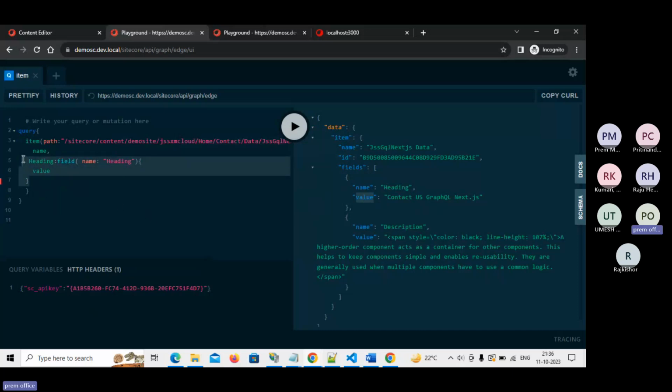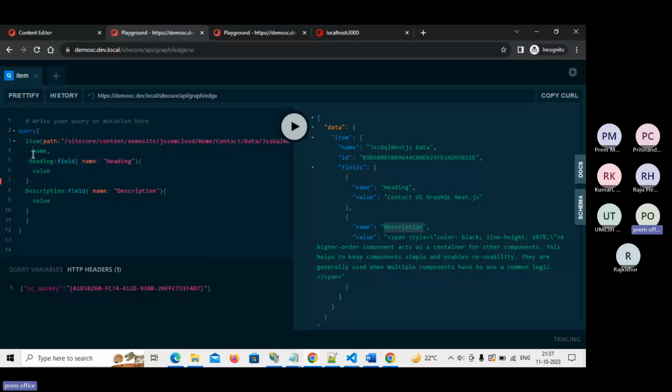Like this. Let me copy it again. So now it will be description. Then this one should also be description. Okay, so now what will be the order?